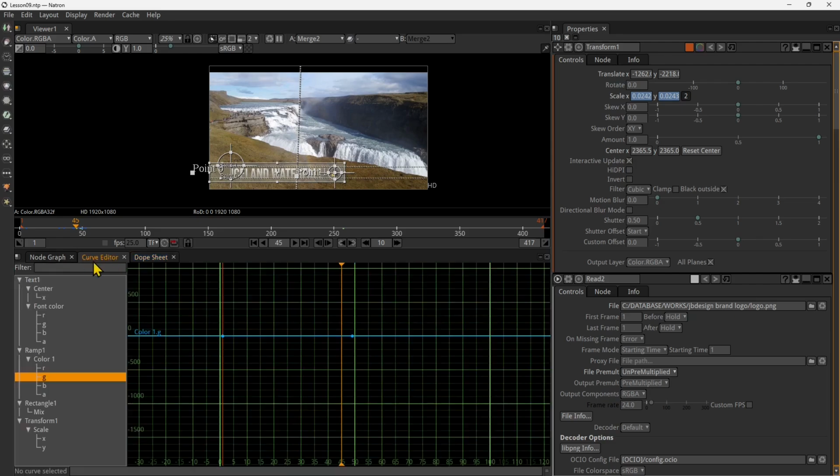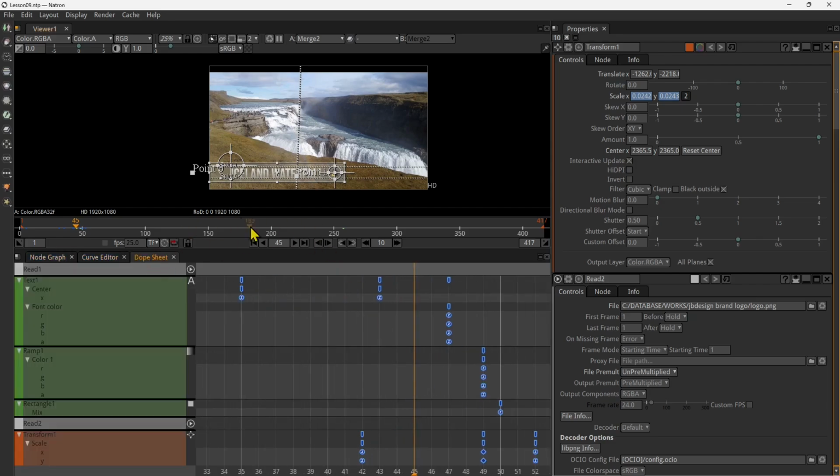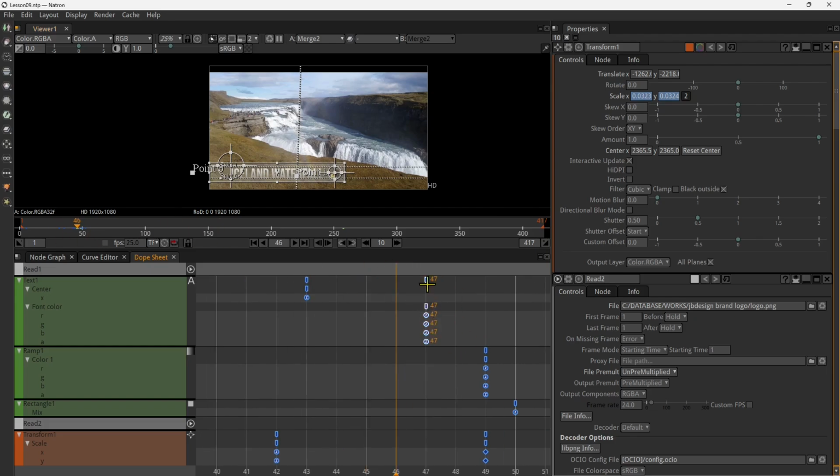This is why it's useful together with the curve editor, because we cannot see only in the timeline what's going on in our scene. We can only see everything if we are inside these other editors in Natron and also in other software. All the software use these editors for animation. If you right click when you select, you can also copy paste, and if you want, you can also loop the animation, change the interpolation, meaning that you can make it more edgy and mechanical or more organic and curvy and smooth.